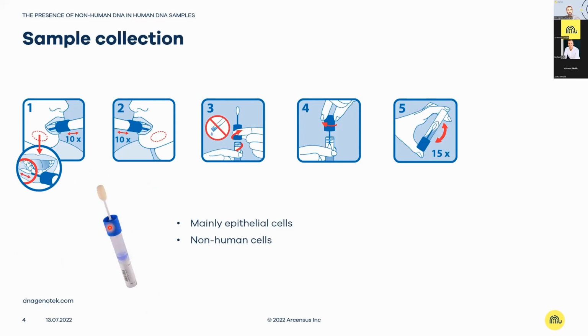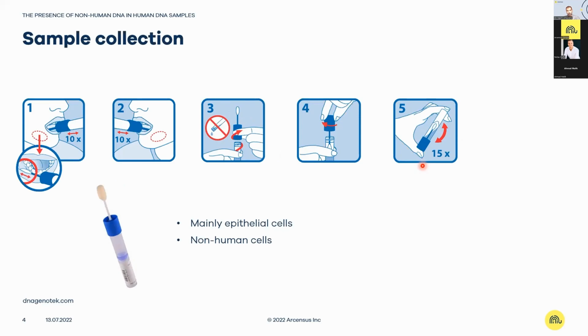And then once you have this, you just unscrew this swab, and then you just strike the inside of the mouth, of the cheek, and then you do this at both sides. And after doing so, you just put the swab inverted in the tube that contains a solution that will preserve the samples that have been collected, and then you just mix briefly by turning this flask up and down about 15 times, and then you put it in the mail, and that's in principle it.